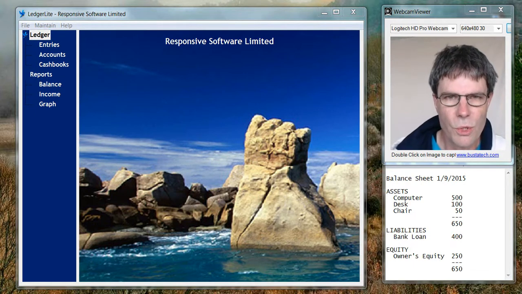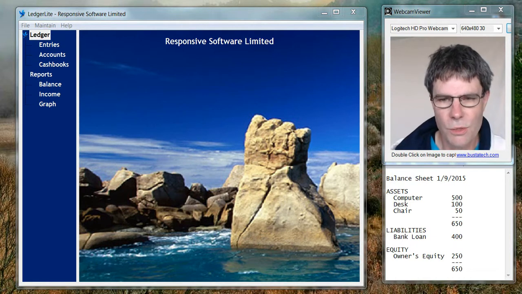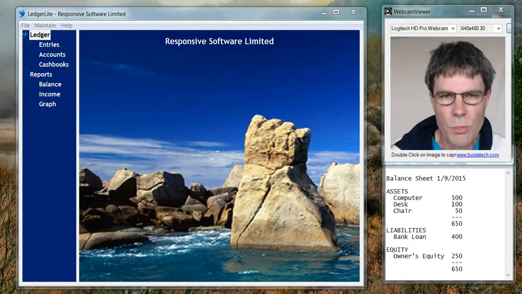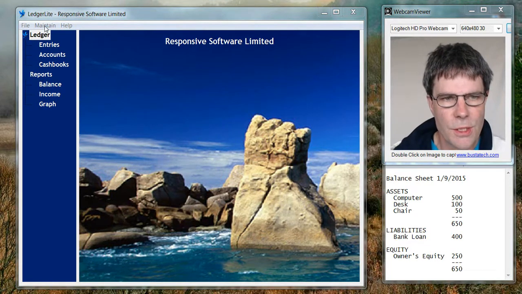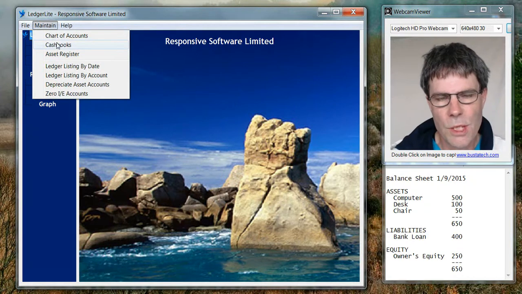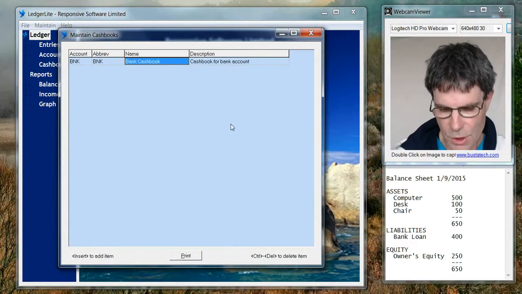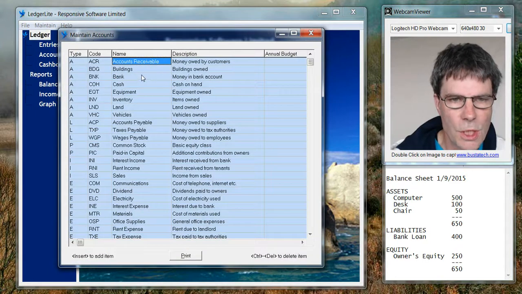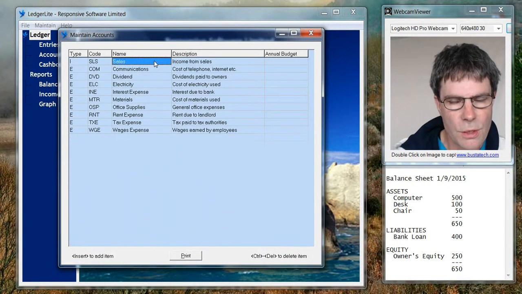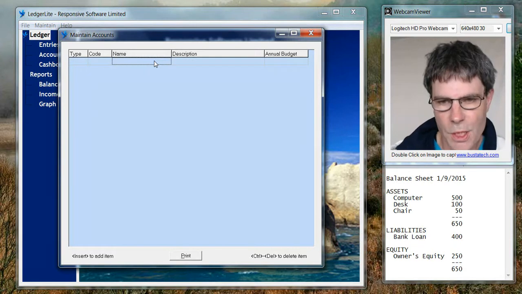You decide what you want your balance sheet to look like as at your opening date. And for our example, we're going to use the simple balance sheet shown below. So the first thing we want to do is to set up our chart of accounts so that it matches this balance sheet. Now, when you first run Ledger Lite, it will create a set of accounts and cash books. Well, there's one cash book there which we'll delete for now, and then we'll go into the chart of accounts and delete all the accounts, so we can start afresh with the accounts we want.